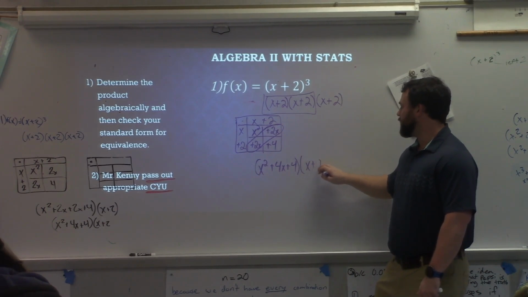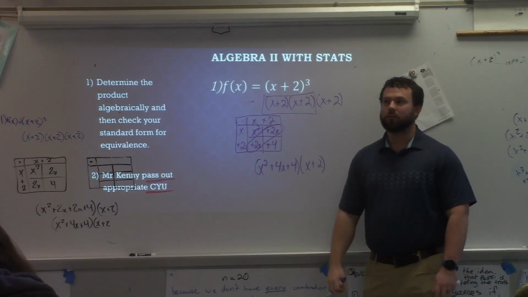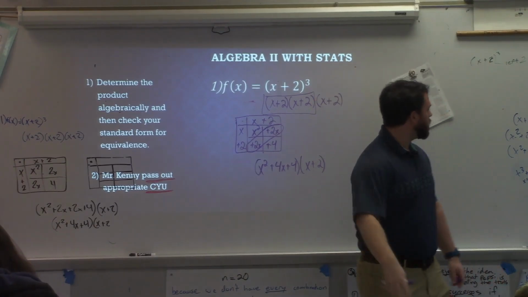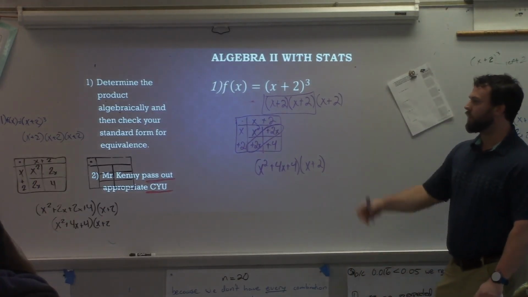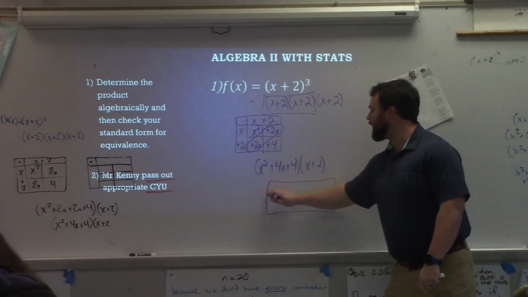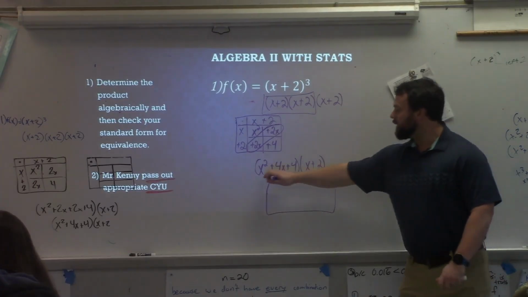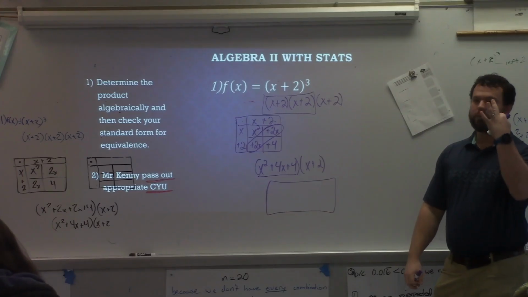And now it's times x plus 2. And so now you just have to do another area model. You can do it vertically, as most of y'all did, I think. Oh, well, no. I guess only 2 groups got to it. Yeah, y'all did it vertically. But remember, in this factor right here, how many terms are there? 3. There's 3 terms, right?